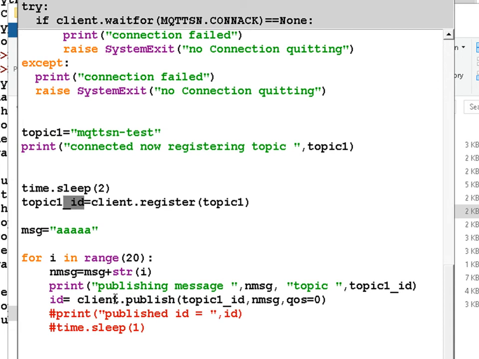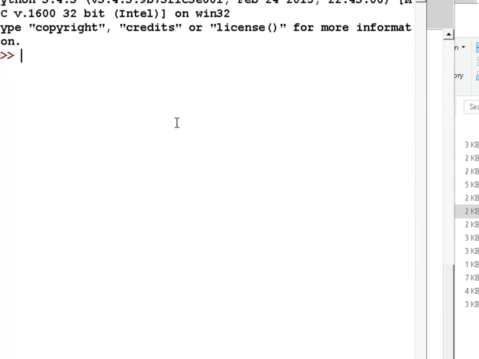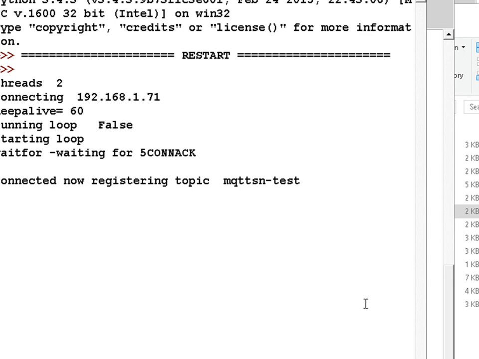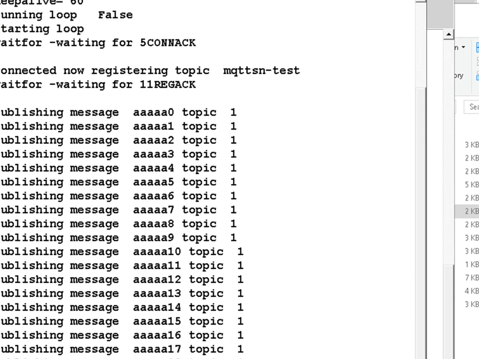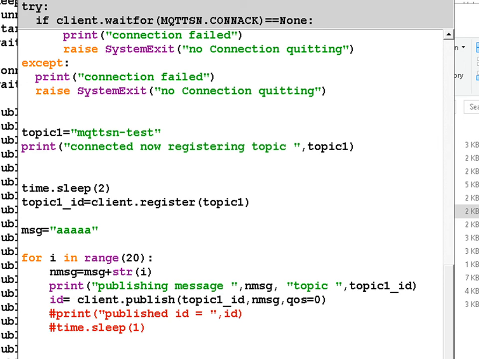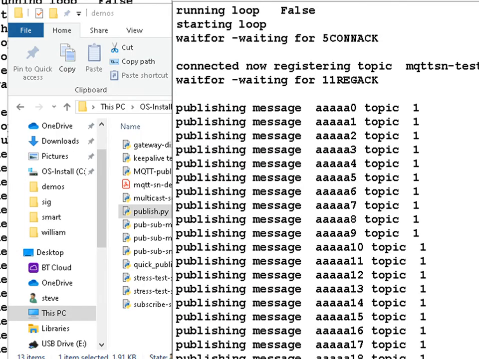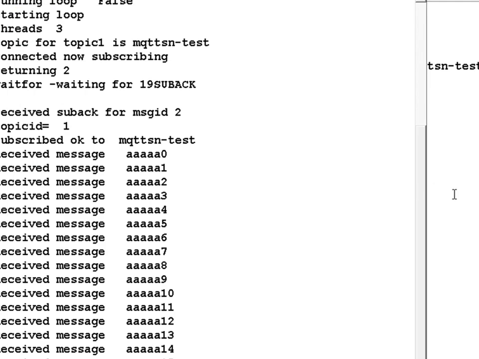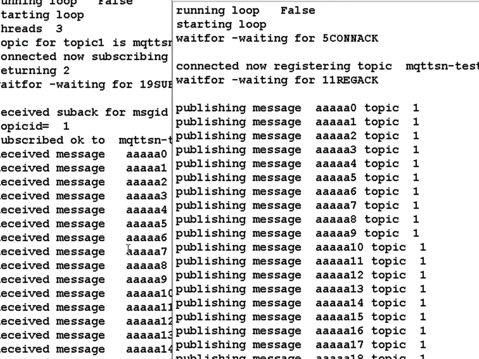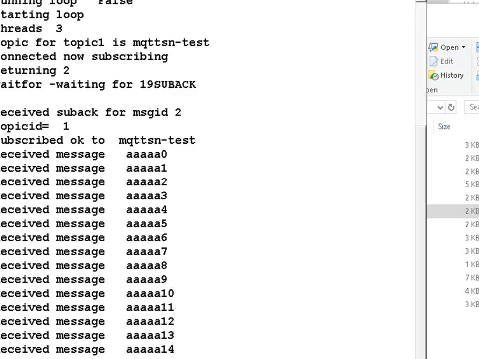So I'm just going to publish 20 messages, and I'm publishing on the same topic as I'm subscribing to, so we should see those messages on the subscribed, which we've left running. So let's run it. So there it is, published. And if we go back to the other script, if I can ever find it, there's the published one, and there's the received one. You can see it's received there and published. There's side by side. So publish and subscribe are working okay. Close them all off.